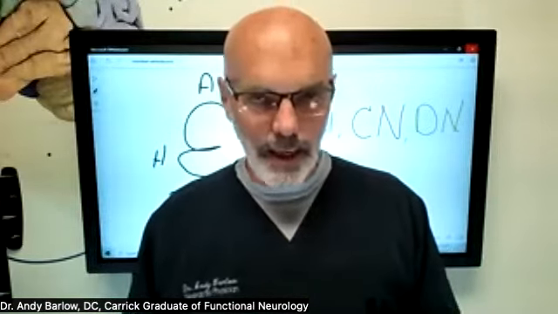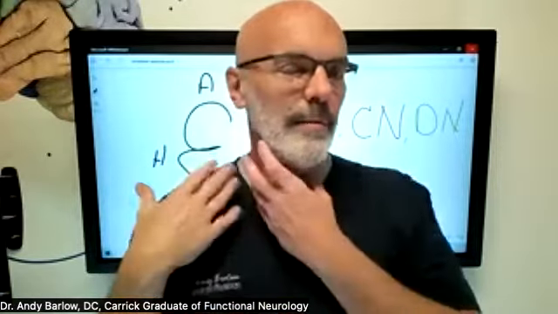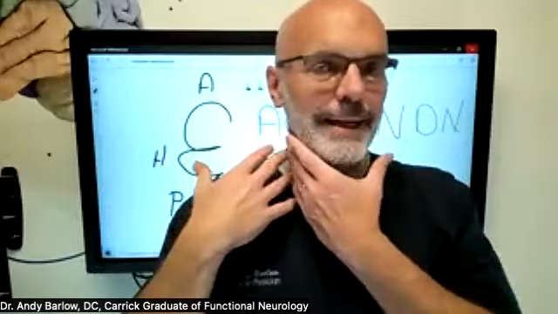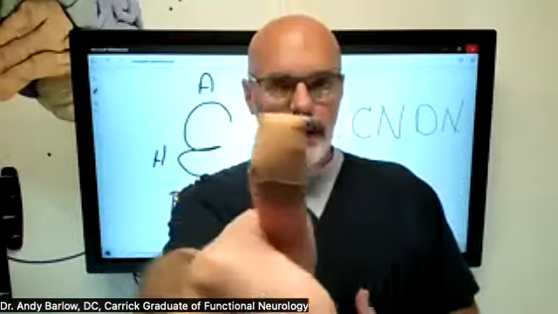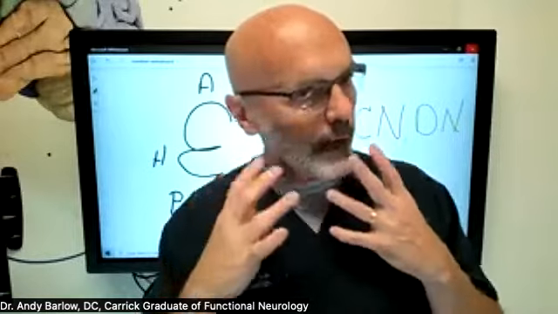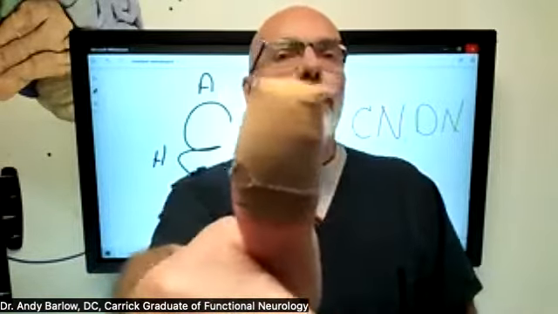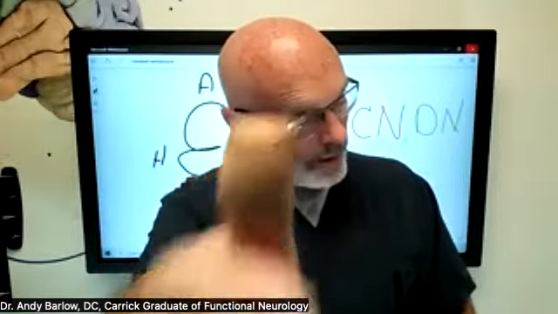right anterior canal. So what we would need to do is have the patient stick out their right thumb. We're going to activate our right SCM and right scalenes. Because if we activate our right SCM and scalenes, what are we going to do? We're going to flex our head, laterally flex to the right, and rotate to the left. So we go into this position, and those muscles are linked to the right anterior canal.